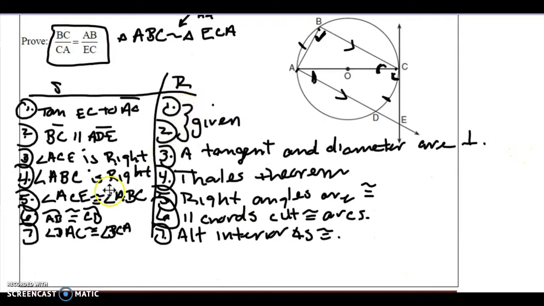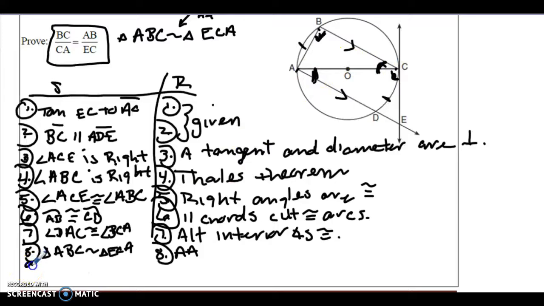There we go. Okay, so the next thing I'm going to do is say that the triangles are similar. For number 8, I can say triangle ABC is similar to triangle ECA. Sorry, this is so messy. That's going to be angle, angle. So you can see that we have an angle in this triangle, here and here, these right angles congruent, and an angle here congruent to this angle here. So we've got angle, angle congruent to angle, angle. The triangles must be similar.